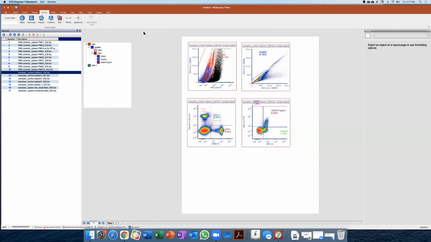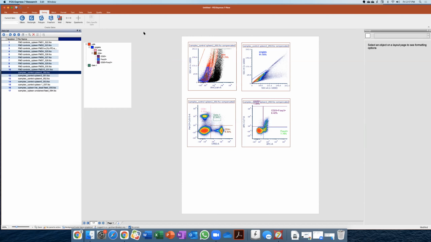There might be differences in the instrument itself. So if you need to make sure that you're comparing day 1 to day 10 on an instrument, you can't just turn the instrument on, run your sample, and assume everything is going to be comparable. You'd have to run some type of standardization beads to be able to compare data from different time points. But you can absolutely adjust gating as long as you have the appropriate controls in place from day to day, to make sure that you're around the positive or negative populations, whatever you're looking for, and make sure that you're gating based on those controls and taking into account any differences in the instrument from day to day.